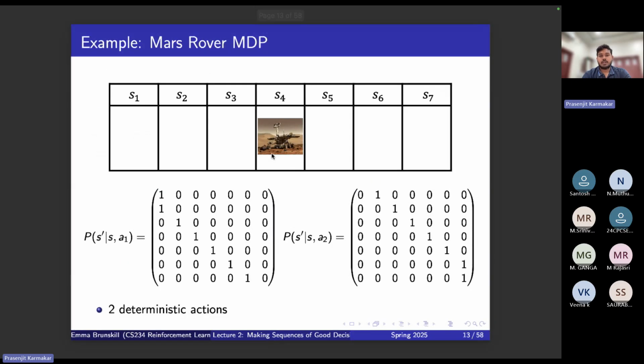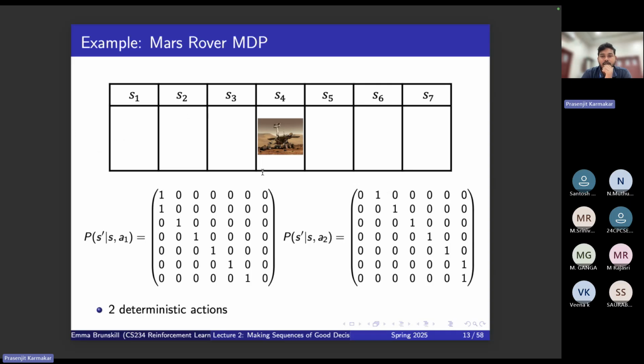An example could be like this. Action1 goes from S1 to S1, S2 to S1, S3 to S3. Action1 is left, action2 is right.